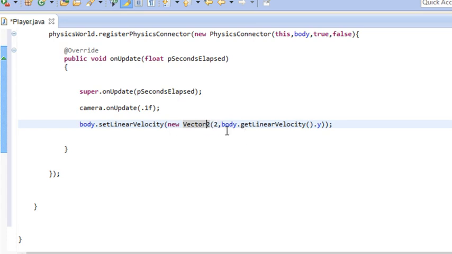So every second the body is going to have a force or velocity applied to it, so it keeps moving. Basically, for our runner game, we want the body to move on the x-axis. That's why we're setting that velocity, so it moves in the x direction and looks like the player is actually running, but he's actually just moving from here. And as you see there, we left the y the same because we don't want to move it up and down. We just want to move it across. So that's it for this right here.